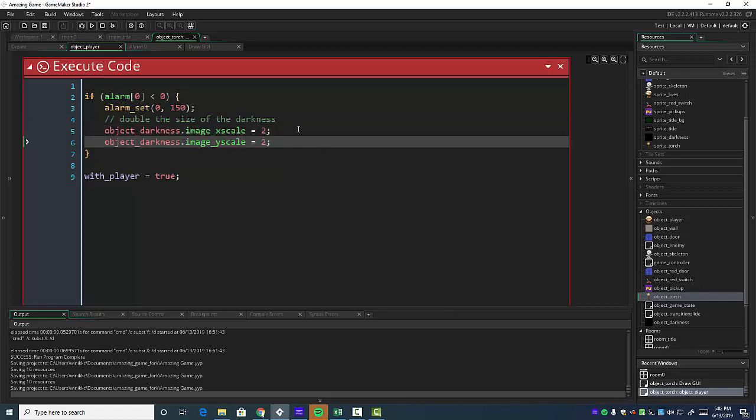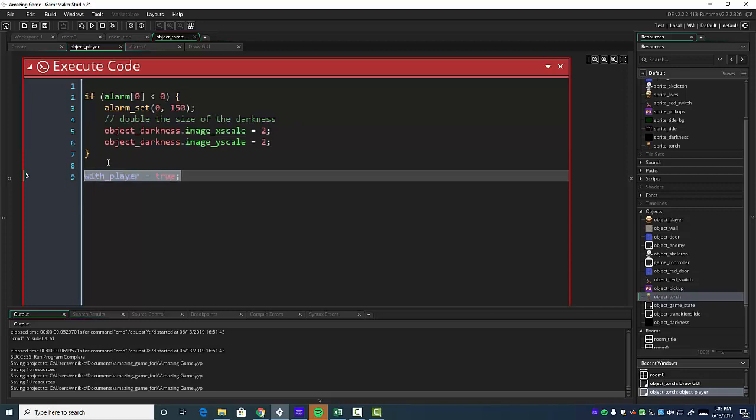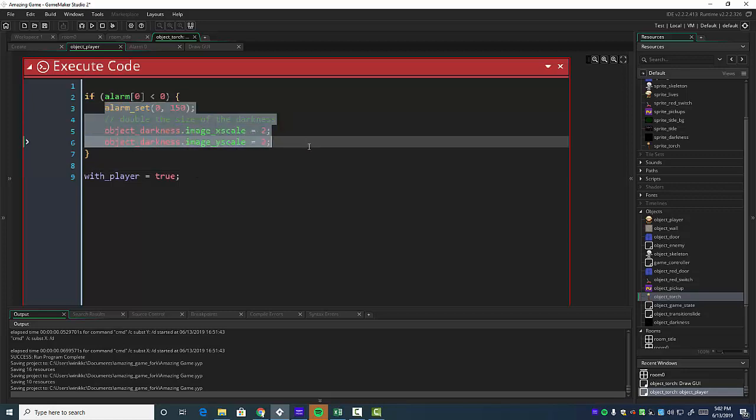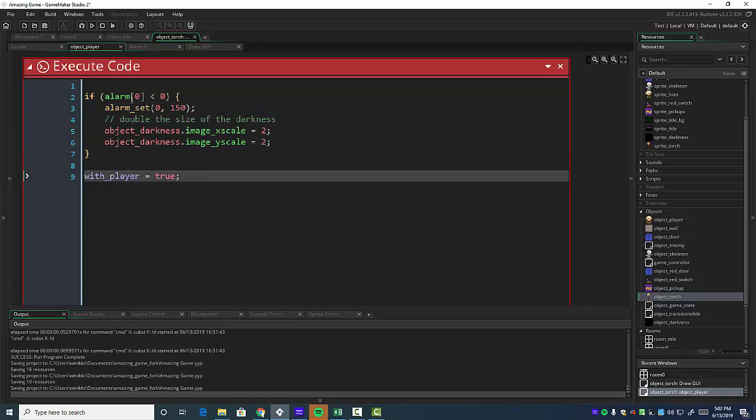I had another problem, double the size of the darkness. And what we want to do is we want that darkness to slowly start fading. Oh, yeah. Yes, we do. And then we set with player to true. That means the player is carrying the torch. So we only set the alarm if the player wasn't currently holding the torch.